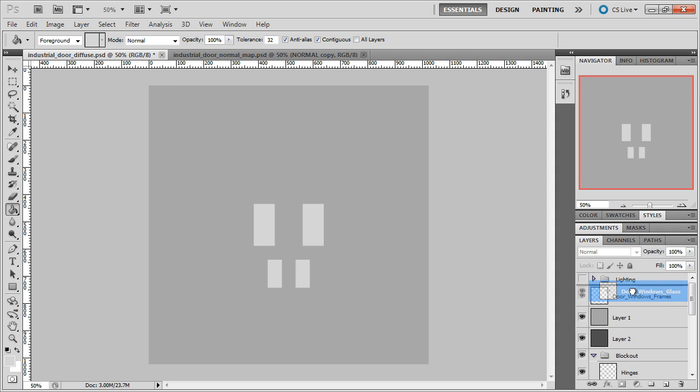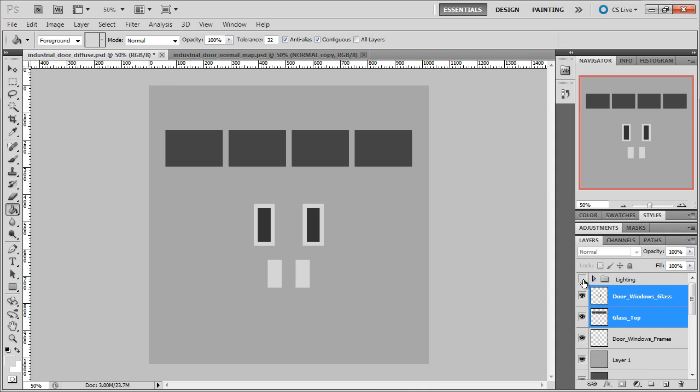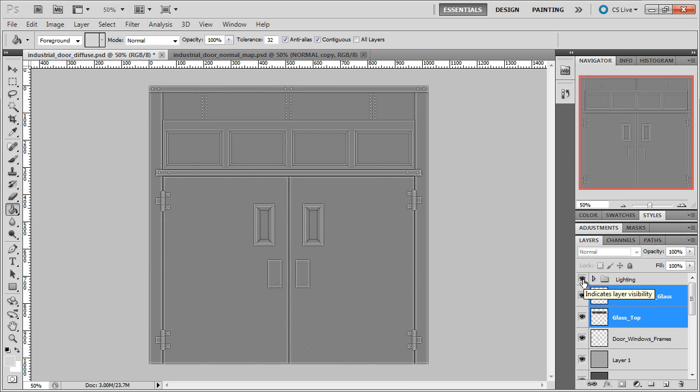But now, when I enable the lighting layer, you will see that the size of the windows doesn't really match anymore. And that's because we have played around with the size of the trims a little bit during the normal mapping process. Things like that happen quite often when you experiment with the size of the details and you start adding more of them. So we have to be prepared to make some changes to our blockout later on. But in this case we can do that very, very easily.